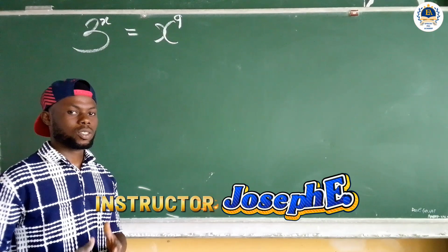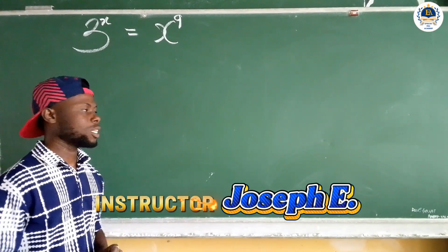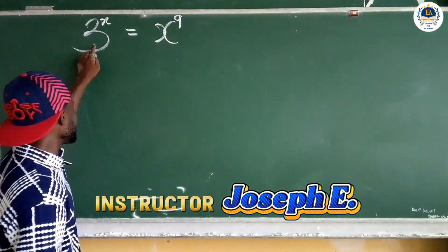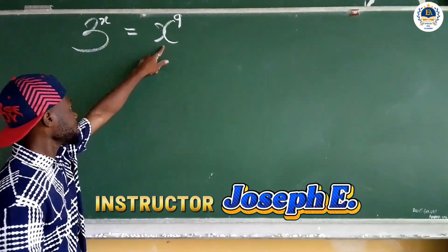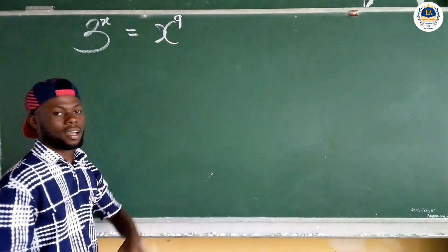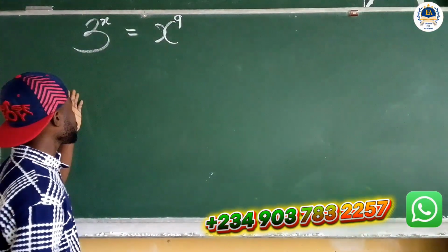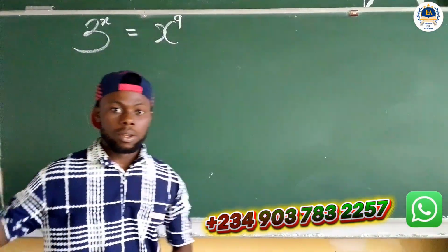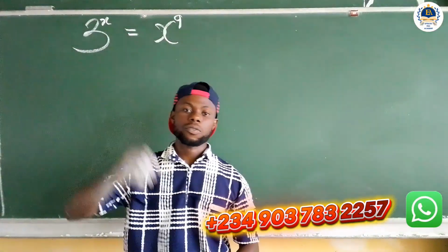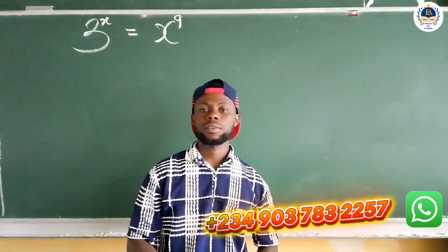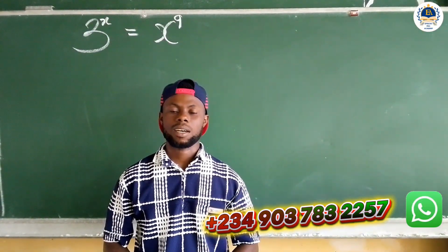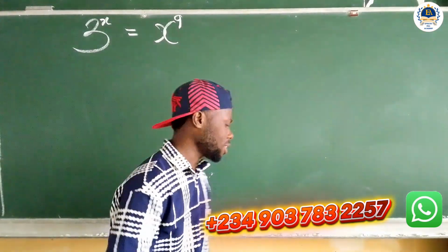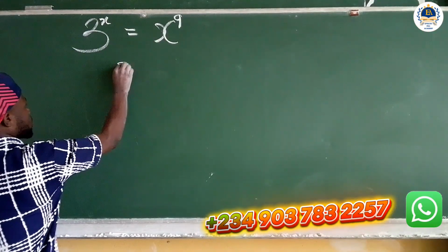It shouldn't have been that way. So our aim is to ensure that this number will carry a number and this letter will carry a letter. So that in the left hand side of the equation, you are going to have a number raised to the power of a number, while in the right, you are going to have a letter raised to the power of a letter. Let's achieve that. Solution.